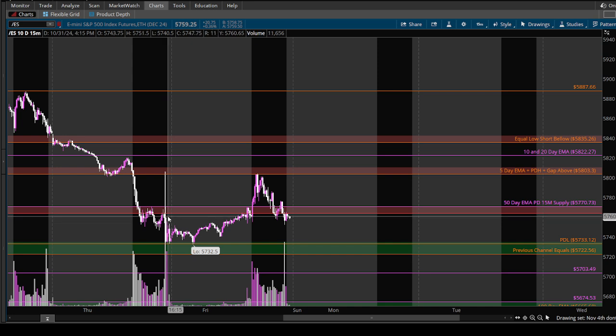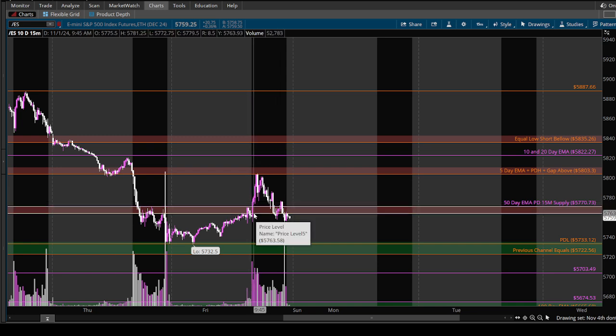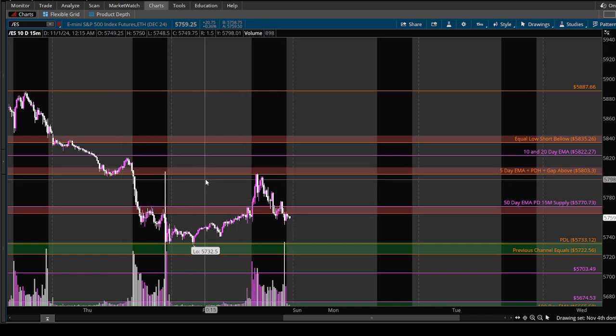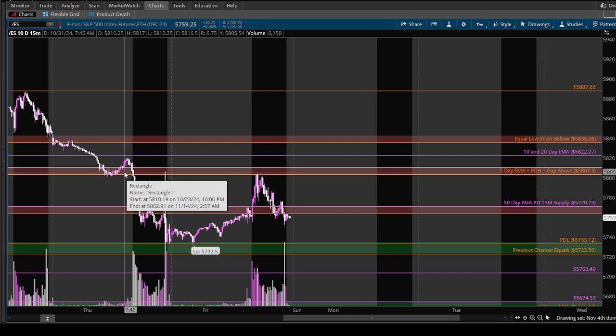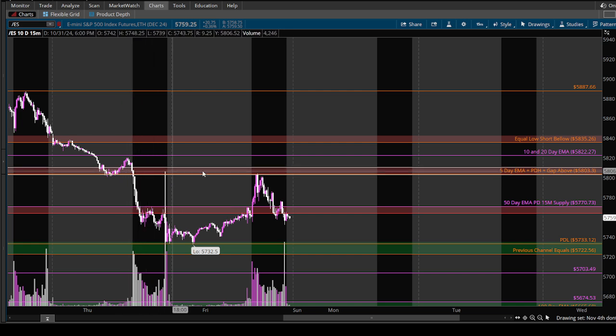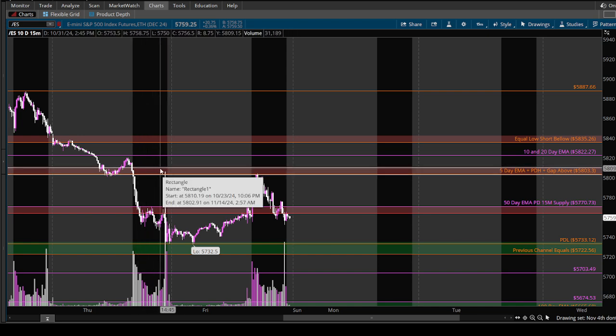But when we actually opened the market on Friday, buyers were able to get up on that level, and we pushed to the previous day high, which was the Thursday high. We pushed back to 5800s, and what is interesting is 5800 is where the breaker block is. So that's the actual breaker block we have. This is from the non-farm numbers.